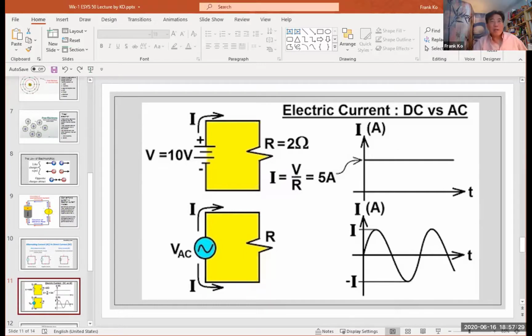Okay. Now if we take a look at the illustration at the top of this slide, take a look at our characteristic drawing for a DC voltage source. The DC voltage source is, as I've said, long plate, short plate, long plate, short plate. Does it matter which plate we draw on top?